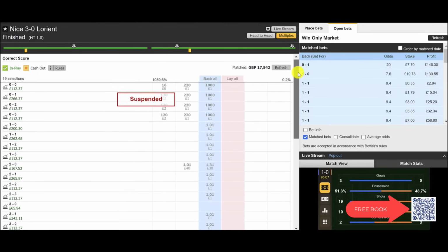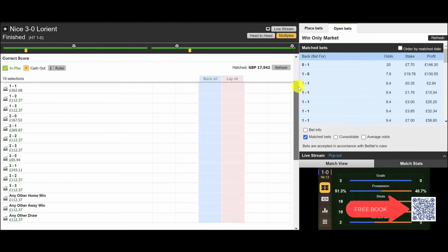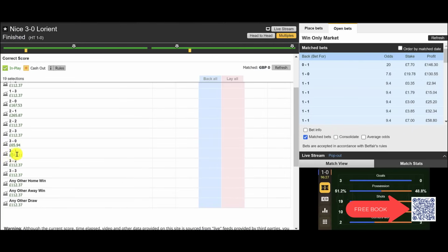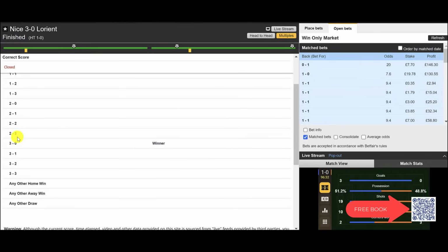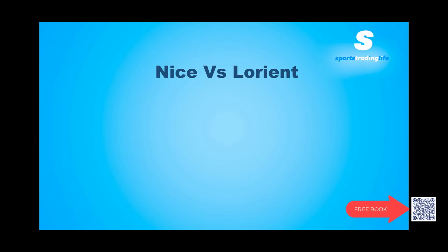But anyway, the most important thing about the trade was that I would say we weren't really in any sort of crazy risk as it developed. We went in with an initial £50 of profit potential, so we have increased that, and I did mention that at the start of the match, that is a possibility when you're trading the correct score market. Okay, in the end, we were 1 goal away from making a very significant profit if we did get that very late bonus goal. But anyway, it wasn't to be, but we still made a very nice return. Okay, 65% return on our stake. So we are done with this one. 3-0 final score. So pretty straightforward trade there. Everything went in favour of the team we favoured, which is always great to see.